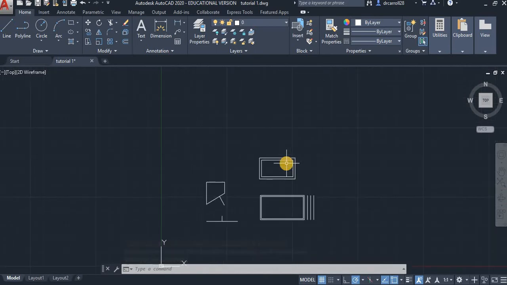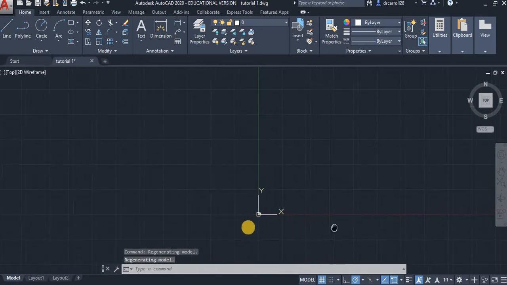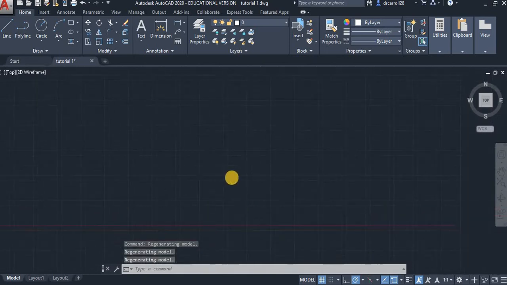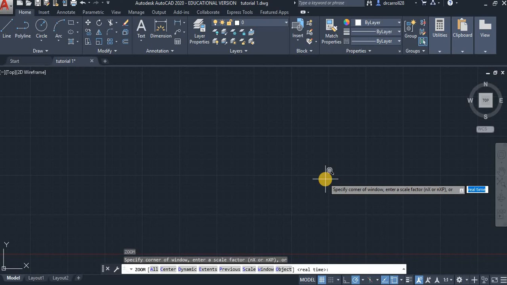Now let me show you another very helpful tool. Sometimes students, they scroll way far out and they pan and they don't know where their drawing is. They've lost their drawing. Well, to find your drawing, to find your objects in that infinite space, press Z to zoom, press enter, and now you see these different options here. Okay, you see how if I want to zoom all, I would press that blue letter A, or press A on my keyboard would mean all.